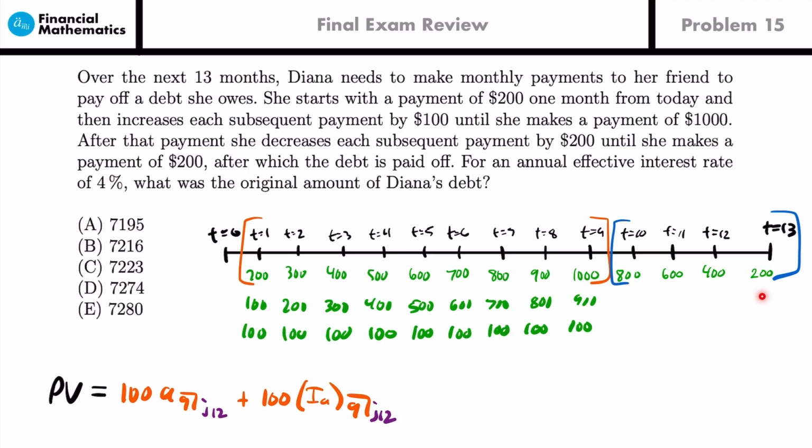Now we need to account for these last 4 payments where we have a decreasing arithmetic annuity. In this stream of payments, the first payment is $800, and every payment after that decreases by $200. And remember, when you use the notation for an arithmetic decreasing annuity, the amount that you multiply by the notation should be the amount that every payment decreases by and the amount of the final payment, which in this case would be 200. Both things are 200, so we're good to go. Every payment decreases by 200, and we end with a payment of 200. So this is pretty simple. We'll have 200 times (Da) angle 4, because there's 4 of those payments, at the monthly effective interest rate, j sub 12, and then we do need to adjust the present value here because this would calculate the present value of those payments one period before the first one, which would be at time 9.